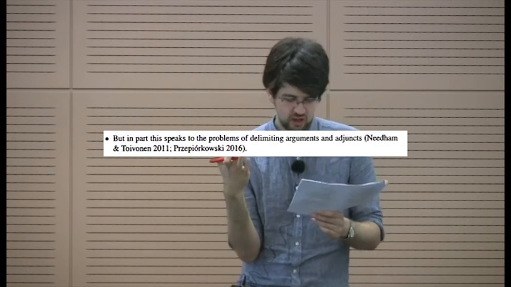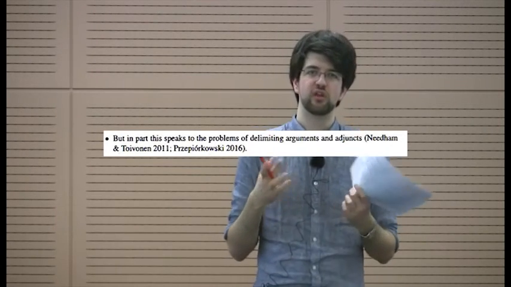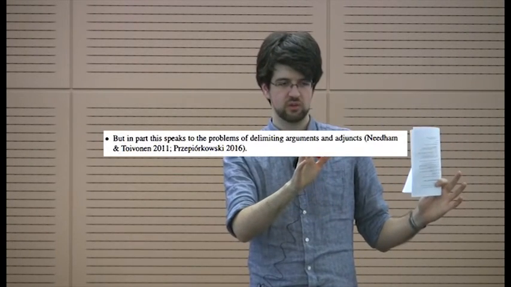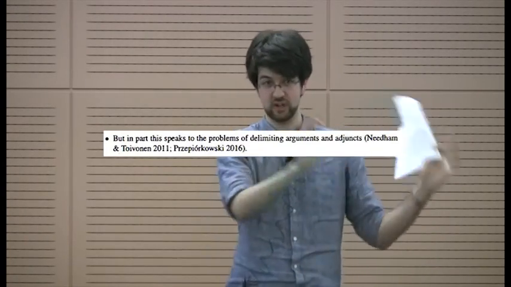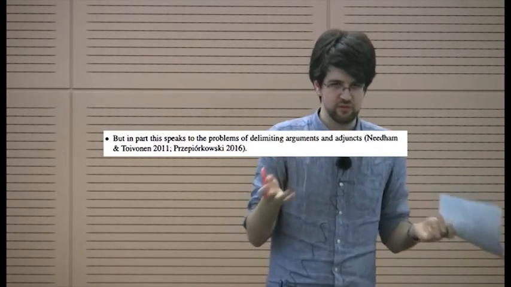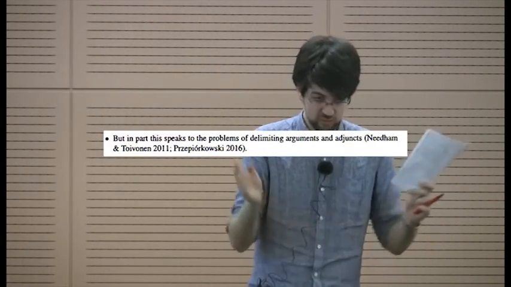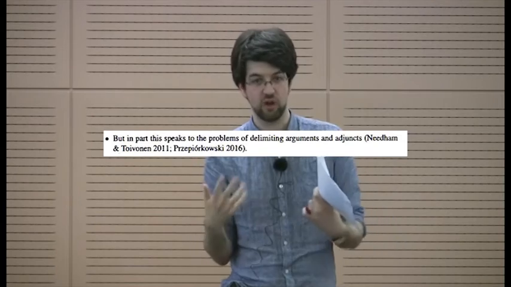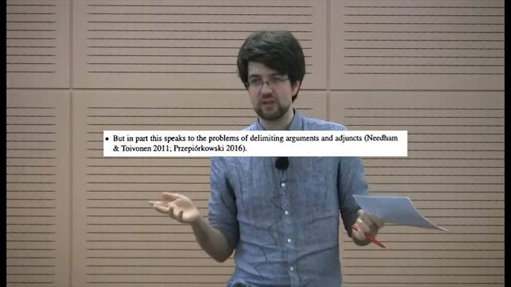But I think a bigger problem here is the issue of delimiting arguments from adjuncts in the first place. So the force of this objection is basically, well, there are these two categories, arguments and adjuncts. Passive targets arguments, and not adjuncts. The prepositional passive seems to target both, therefore it's not the same thing, right? But we can take issue with the very first premise that there are these things called arguments and adjuncts, and many people have. There's been a lot of ink spilled on trying to find ways to successfully delimit the two, to find tests that reliably work for the two. You can always pick out the right thing, and to no great success.